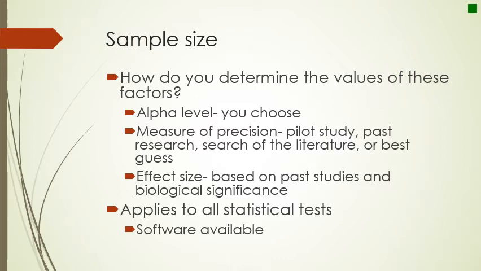And this was just a simple example, of course, using the two-sample t-test, but this basic approach applies to all statistical tests, whether it's an ANOVA, regression, or whatever. And so estimation of sample size can be applied to all of those approaches, and there's often software available these days to help you with that.